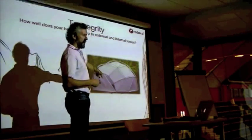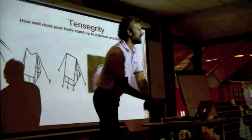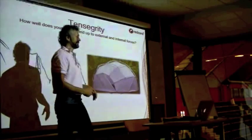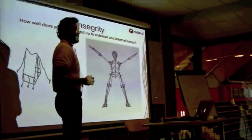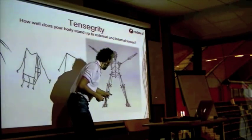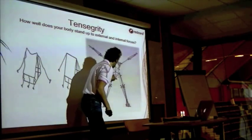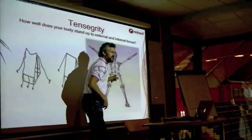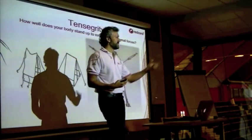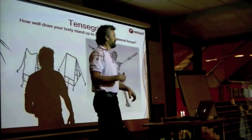Now imagine putting that on ice with guys coming and pushing you into the walls and a stick leaning forwards trying to hit a puck. It's really complicated. How do you design it? Well, it should look something like this. Different parts pulling on different parts. And if I break this, the whole thing falls down. If I tweak this little one in here, the iliopsoas muscle, the whole thing falls down. That is how vulnerable we are. And our athletes are out there with 120 kilos slamming them into the wall and wondering, where's my tensegrity gone?